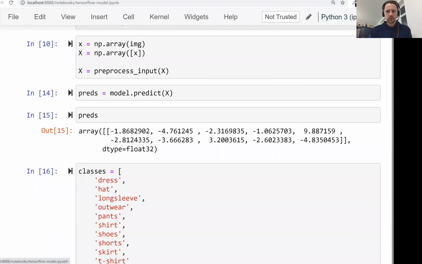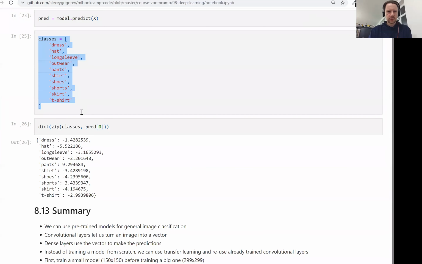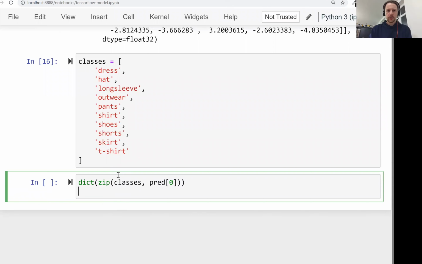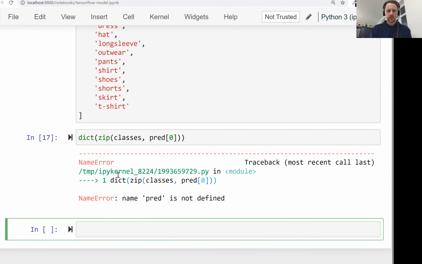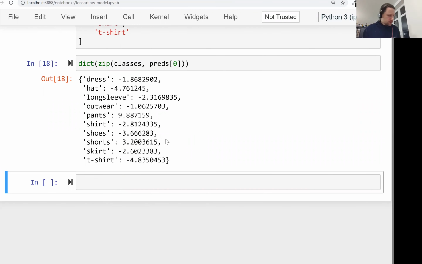And let me also copy the last thing. This is how we combine the labels and the actual predictions. So nothing new for us so far. And here we use plain TensorFlow. What we actually want to do is we want to use TensorFlow Lite instead of using TensorFlow and Keras.